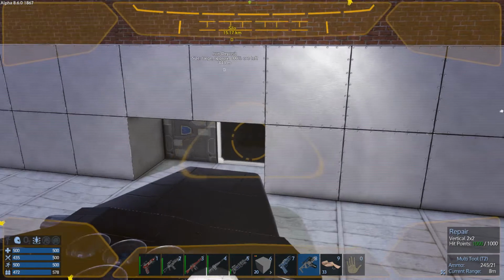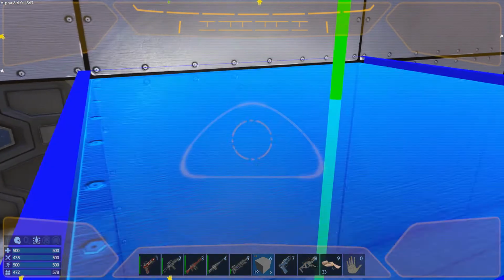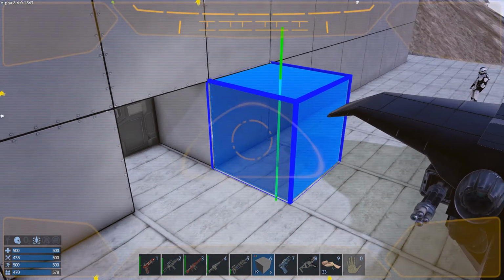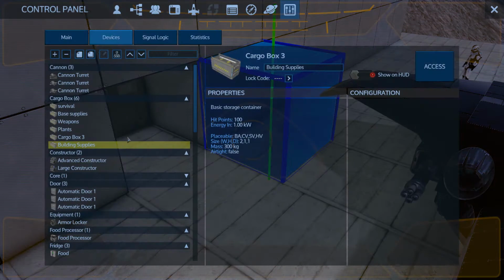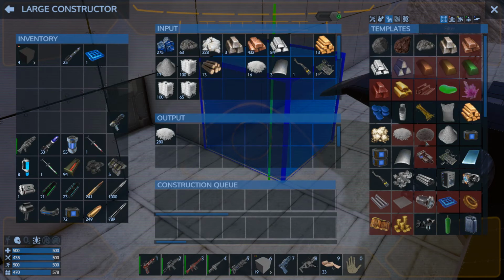Now the problem's going to be the door. I can drop one in there. I think what I could probably do is put another door in front of that door, couldn't I? So we're going to have to come here. I think I've got plenty of resources, though I am running out of resources.